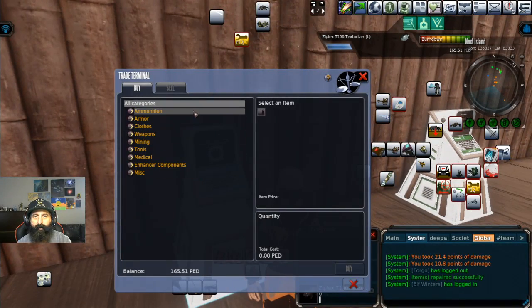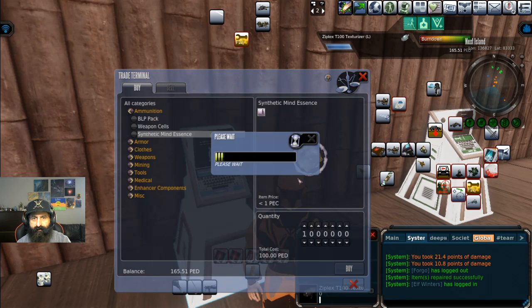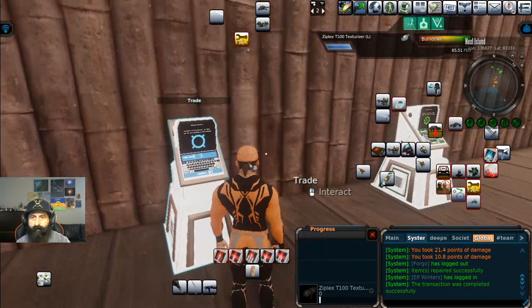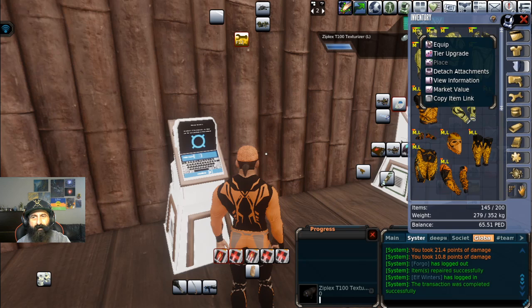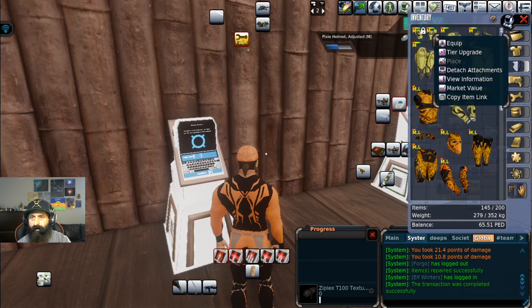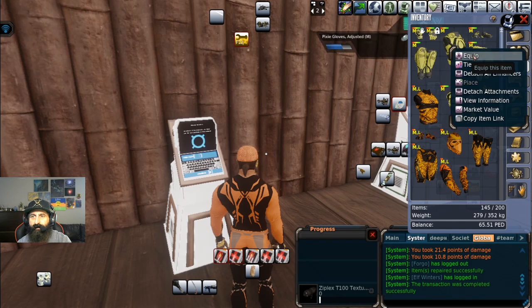Okay, so what we are going to need is some mind essence. Let's go with 100 PED in mind essence, right? Because we're going to want to get some kills in. I'm going to go ahead and put on armor, even though I don't think village boars do enough damage to matter. We'll just throw it on right off the bat so I don't have to do it later.